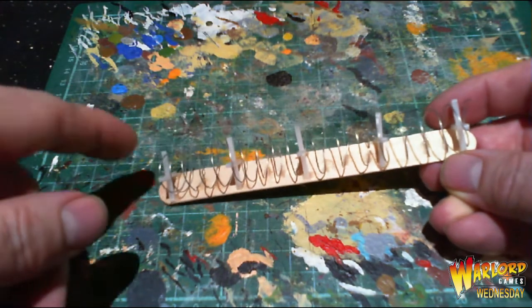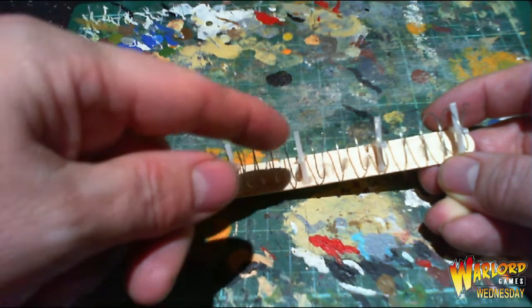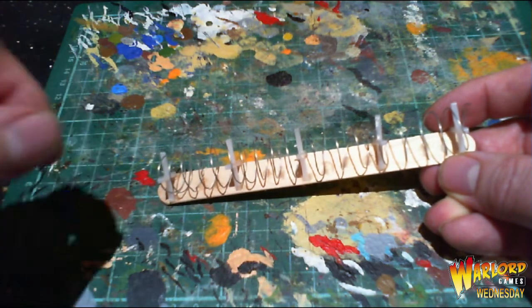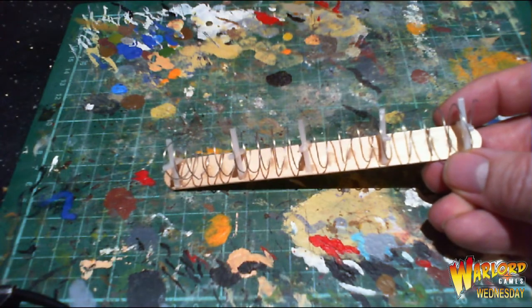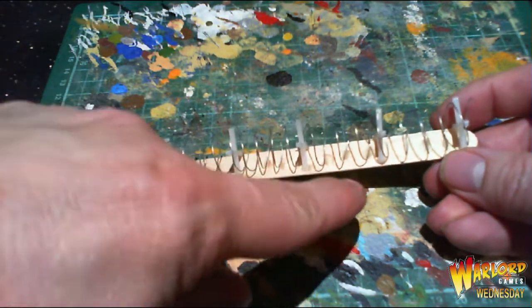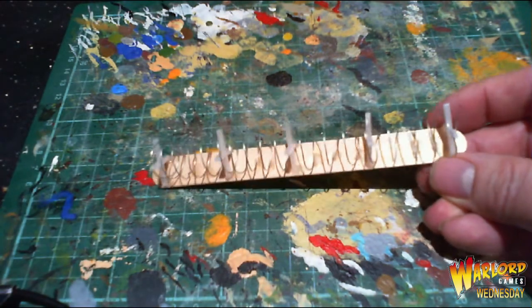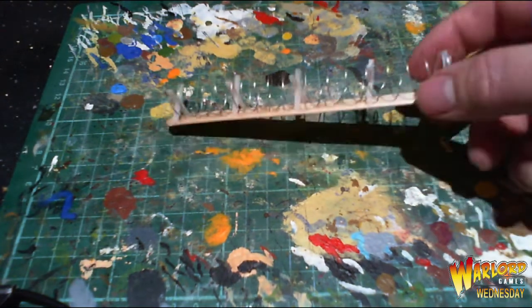The way I'm going to do it is I'm going to do the cross pieces with a metal colour, and then I'll give them a light brush over with some sepia wash or something to make them look as if they're a bit rusty, and I'll paint the base brown, might put a bit of static grass on it. So there you go, quick tutorial, barbed wire fence.